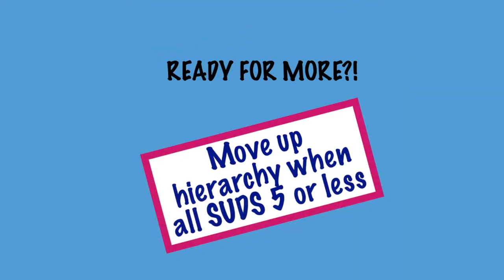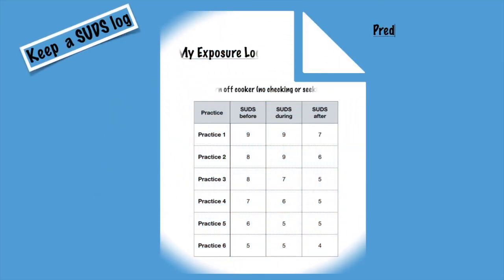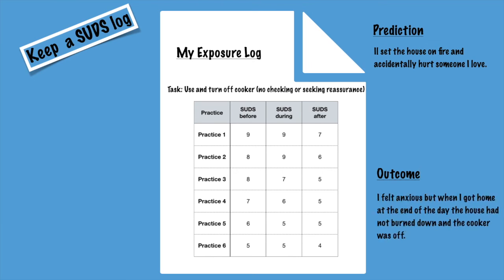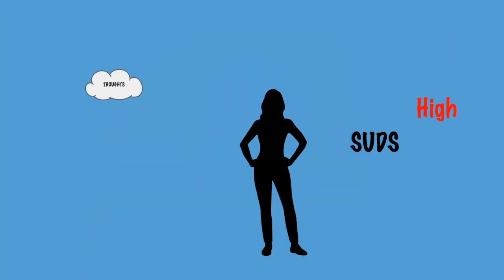It can also be helpful to capture some of the thoughts or predictions that we might have about what could happen, and to balance these against the reality of what actually did happen when we conducted the exposure. It's likely the same old thoughts will show up for us time after time, but what will start to change as we practice is the intensity of these thoughts. Equally, as we practice, our SUDS will start to reduce. We'll begin to feel less distressed during exposures, and we'll also begin to find that our anxiety reduces more quickly.